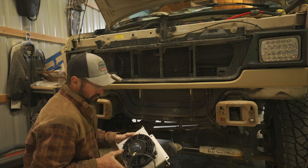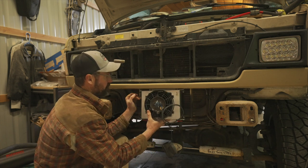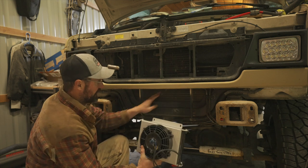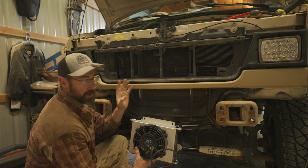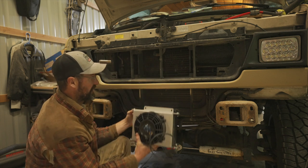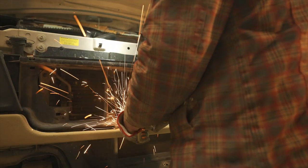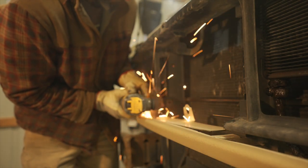This is where we're going to start doing a little bit of figuring. Because of the thickness of this cooler along with the fan, there's not enough room to just fit it up in here and have it all clear out. I need it to sit at about that height, all the way back against or close to the radiator. There's a place to mount to in the back but not up front, so I'm going to make a bracket that will go between these two pillars. I also need to do some clearancing in this area. I went ahead and cut away some plastic trim with a hand saw, and for the metal piece of trim I used a cutoff wheel, trimming away enough to comfortably fit the cooler with the fan between the condenser and the metal trim.